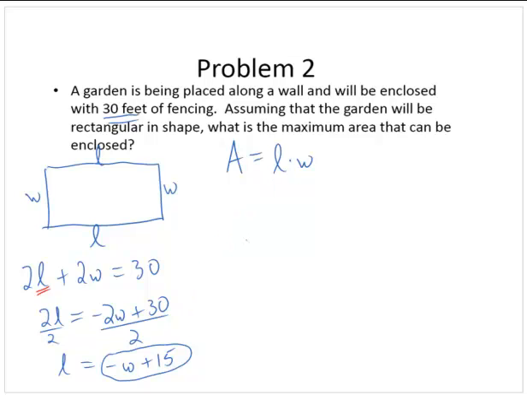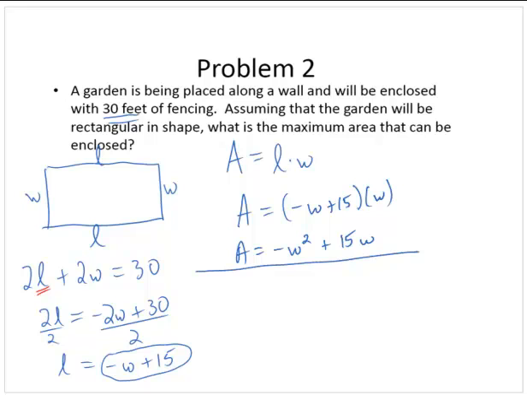So let me use that -W + 15 to replace the L in the area function. So then A would be equal to (-W + 15)W. So A would be equal to, applying the distributive property, -W² + 15W. Notice that this is quadratic, the A coefficient is negative so the parabola is opening down and we can find the maximum for it. So we have our formula.